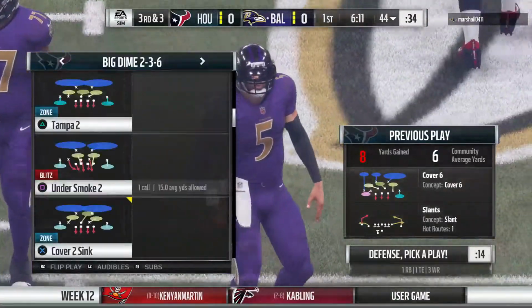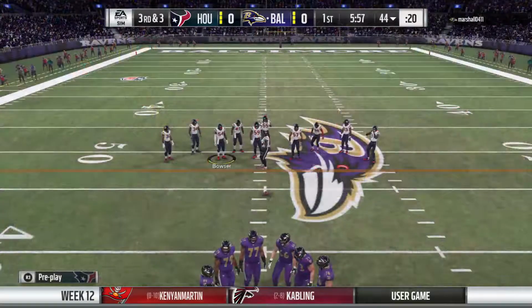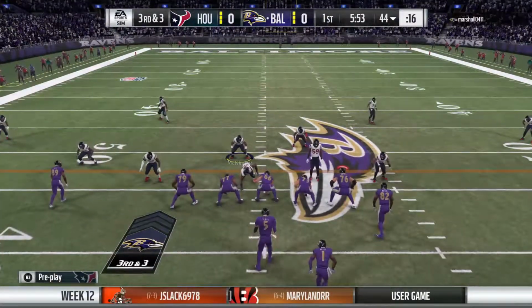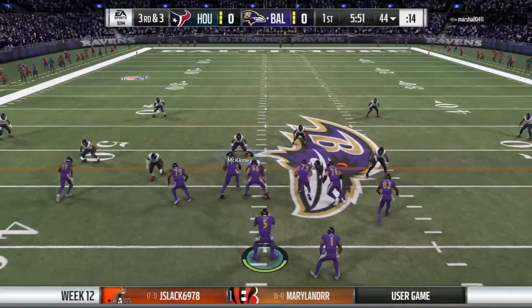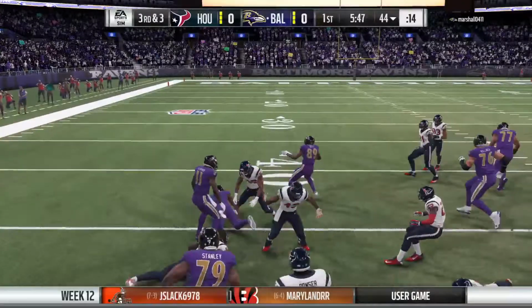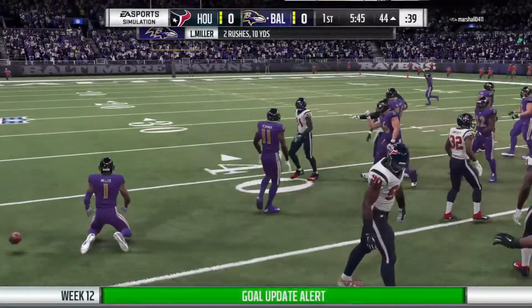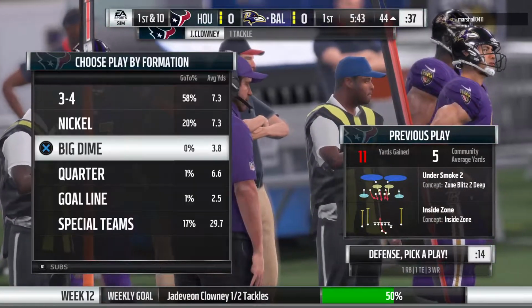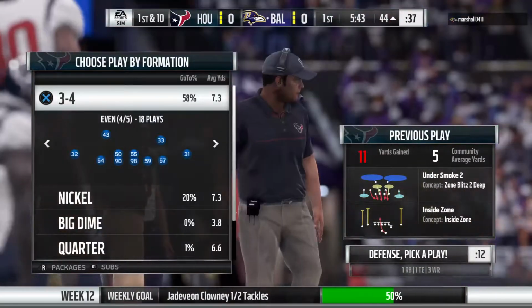He was going through his progressions. Not there, not there. After about the third one, he decided he better pull it down and run for it, and he slides down and avoids the hit for good measure. They'll try to run for it with Miller, and he's going to have a 1st down as he's brought down at the 44-yard line. It's a pickup of 11 and a Baltimore 1st down.